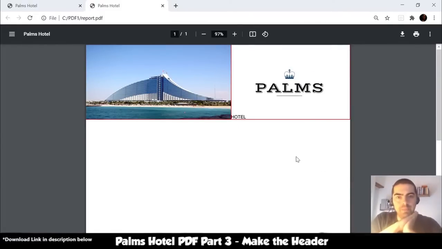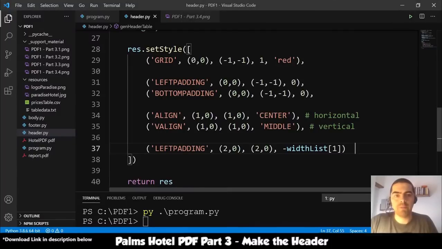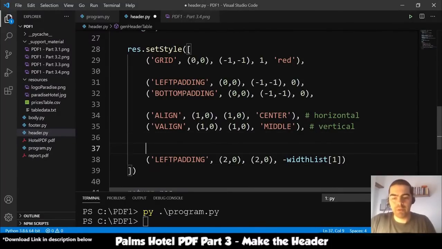Okay, the next thing that I want to do is put the text a little bit bigger, the font size. And how do we do that? Very easy. We add here another tuple with font size.